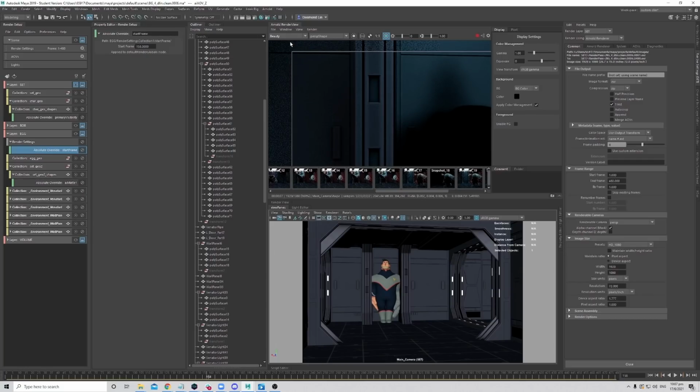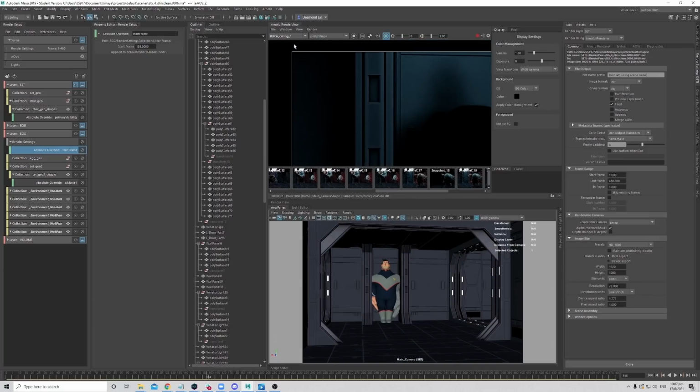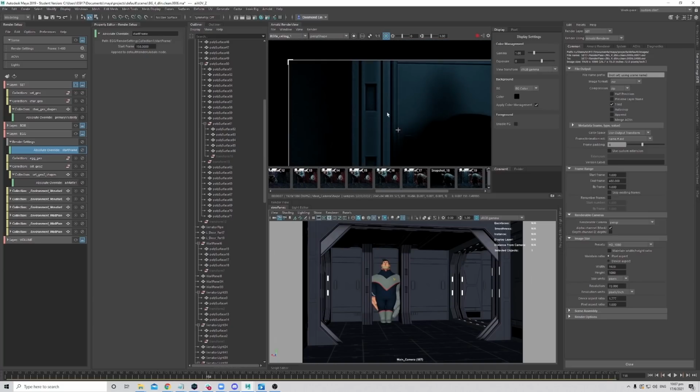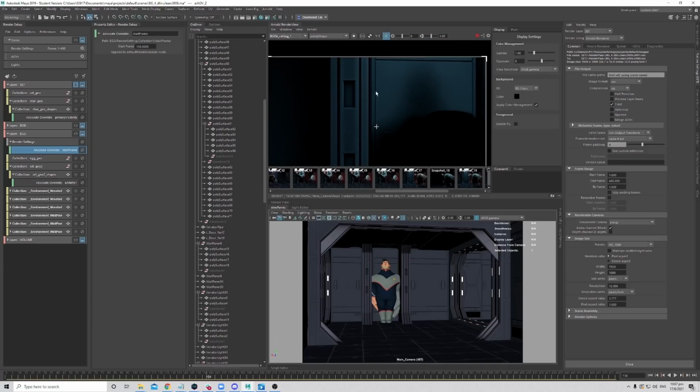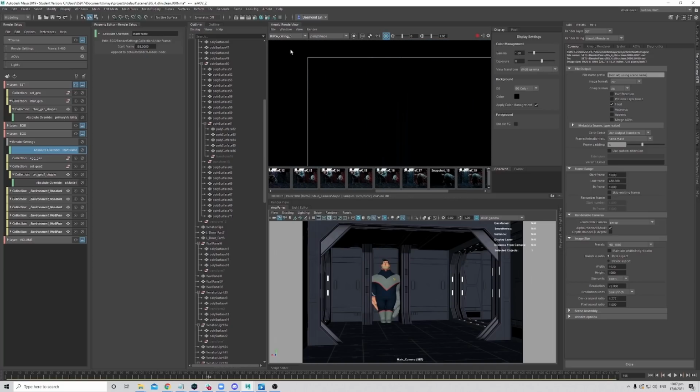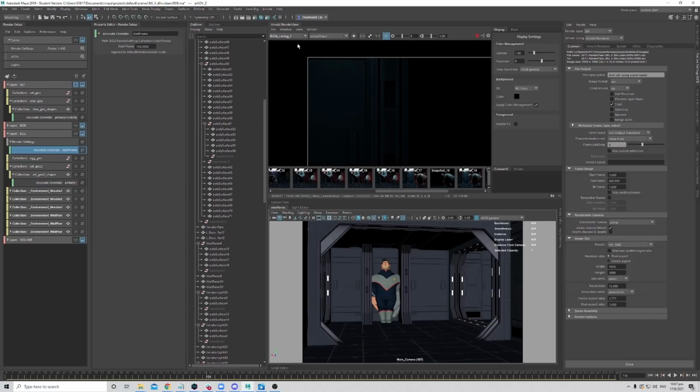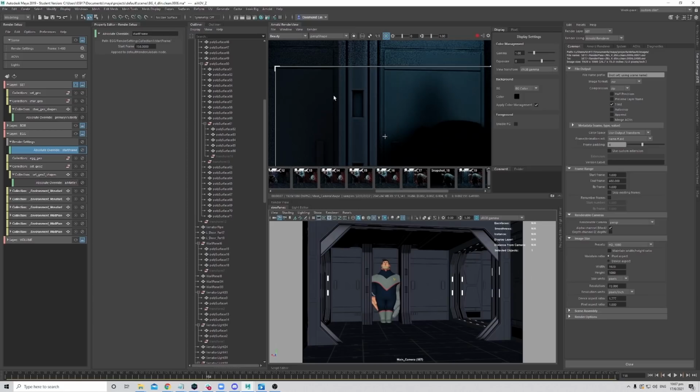So let me check the AOVs to make sure. Yeah, the lights themselves don't look too bad. Probably just a very tiny bit noisy, but I think it's in an acceptable range.